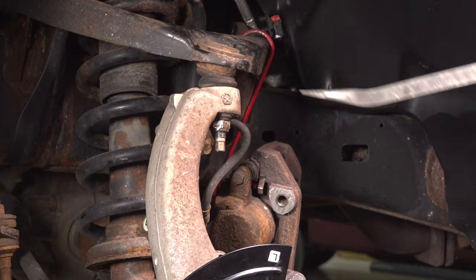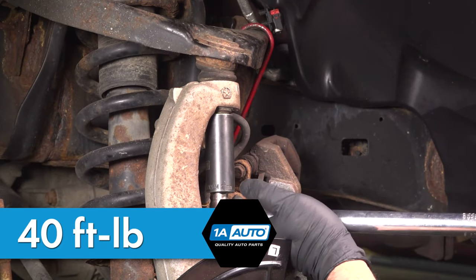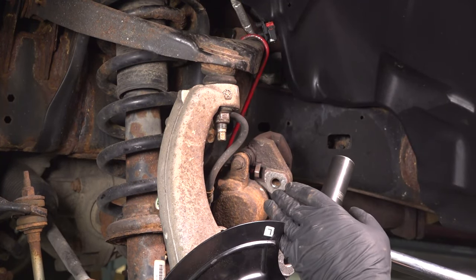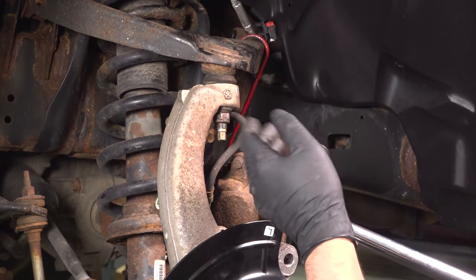That's snug. Now you want to torque this nut to 40 foot-pounds. And then you want to go an additional 200 degrees. If you have a torque angle meter, that's going to help. If not, do the best you can.